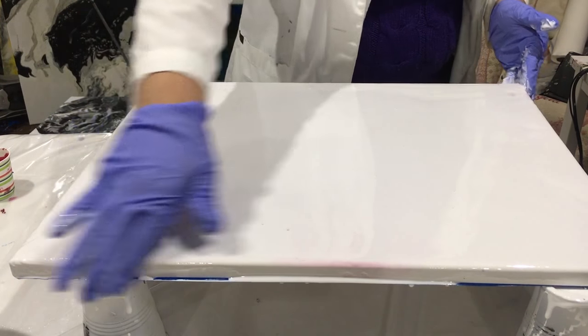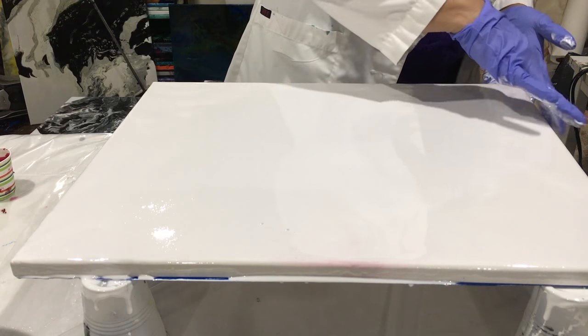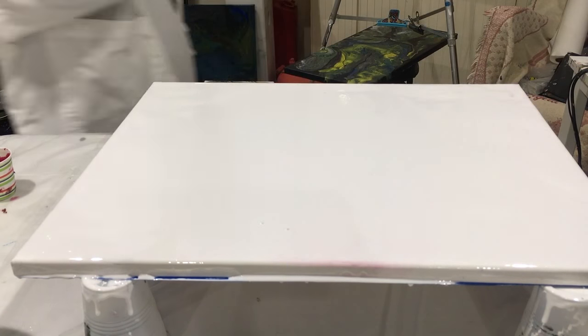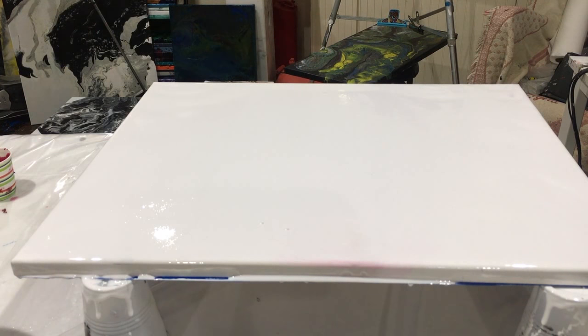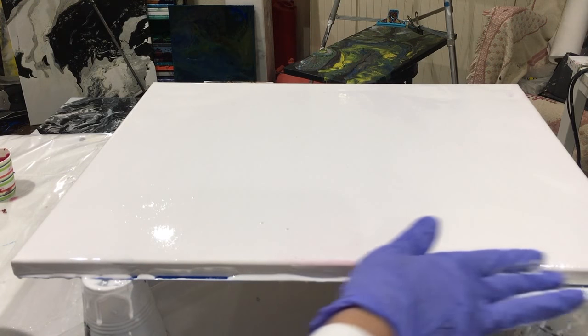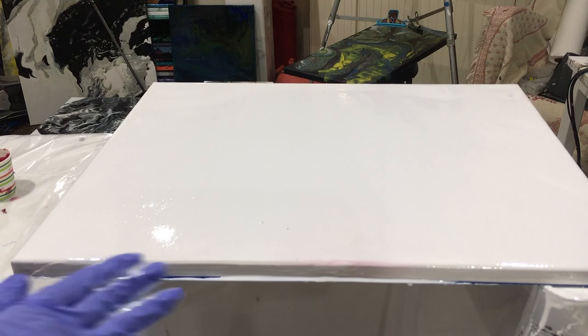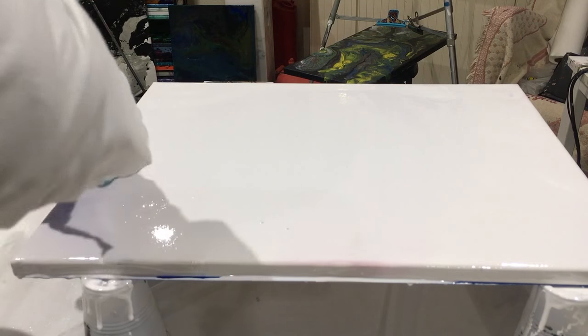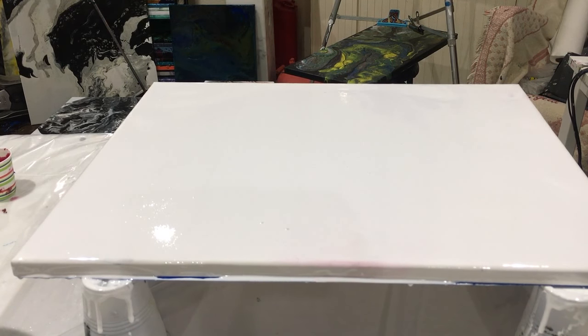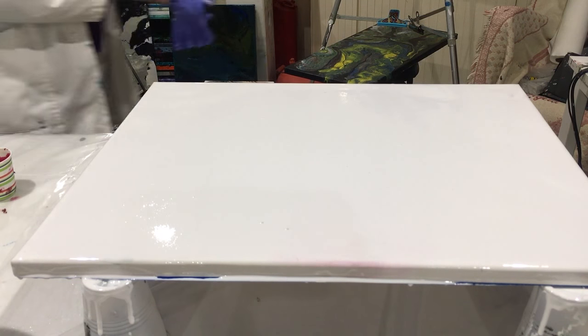To get all that paint covered, you know, that red that got on this canvas. Let me see. It looks okay from here. This is going to change because I'm probably going to put some blue around this area. Not worry about that. So, let's see.